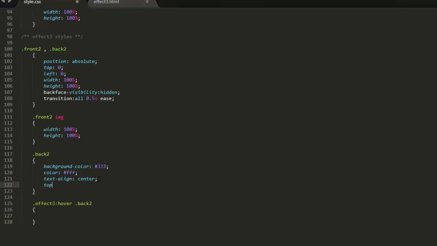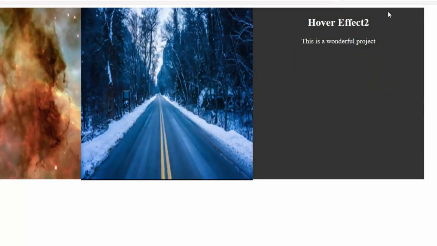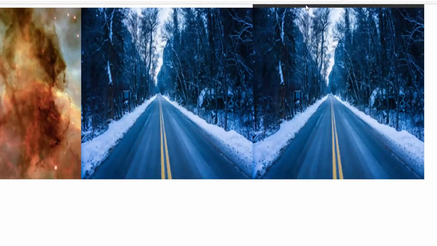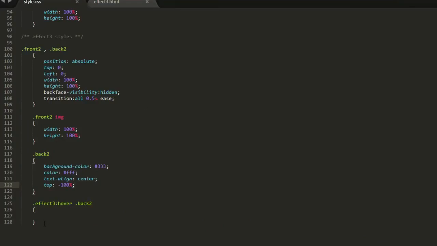Let's do this stuff first. And now you will see the fun. Let's hit refresh. See, here you can see a black stuff, right? This is the back 2. But we can see that, isn't it?